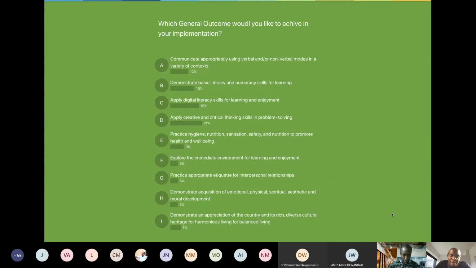Don't worry much, because after this session you have up to tomorrow 8 o'clock in the morning to adjust. We want you to get a feel, but try to be realistic, and then you can go reflect, review, and refine it. But it's important that it's something which will happen in class. So this is the general outcome we are trying to cover. We are going to move on, and you can see our spread, which is good.